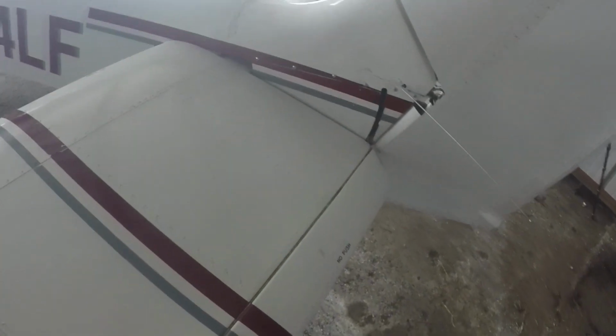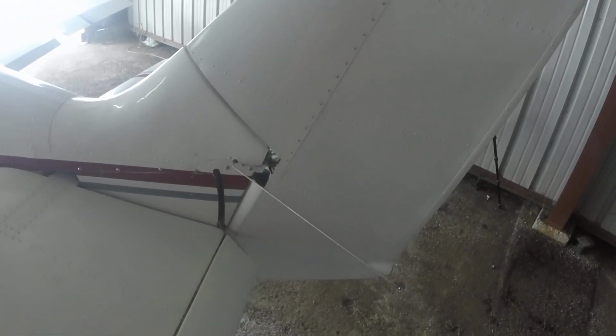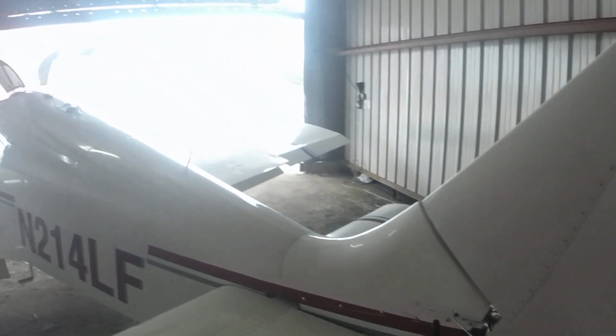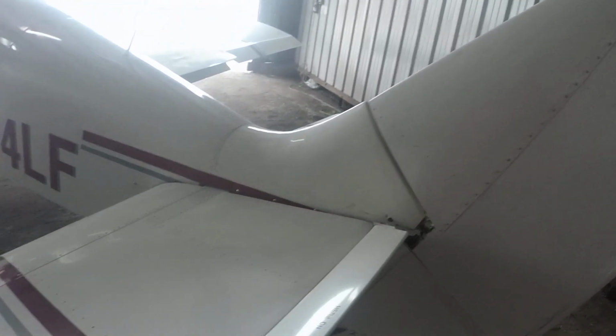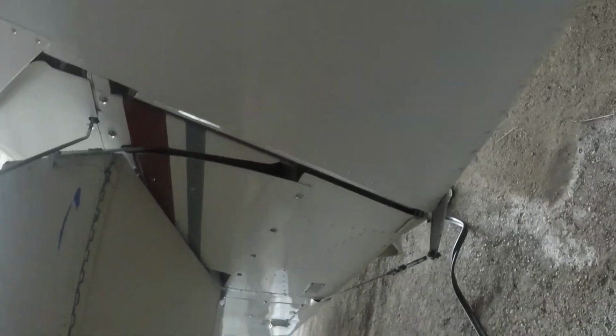All right. Check elevator and rudder condition and freedom of movement. Yep, so you just want to make sure that that goes up and down. Make sure that it's in good shape. Nothing strange. Make sure that our safety wire is there and there. Check this cable out right here.